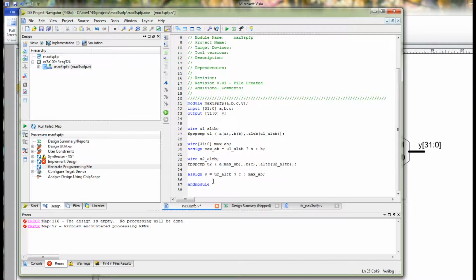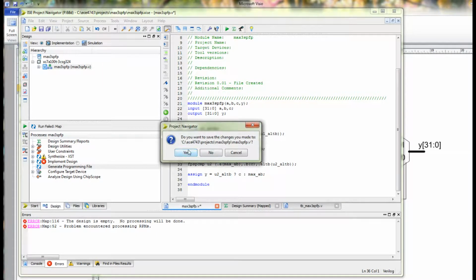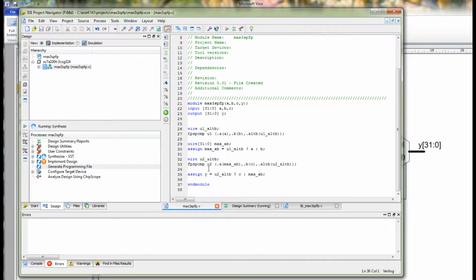Now I had put that error in there intentionally in order to generate this, but this is the kind of error that you're going to run up against. Just because you have no syntax error doesn't mean that your Verilog is correct. So at this point, now that I've fixed that, let's rerun implement top module and see what happens.